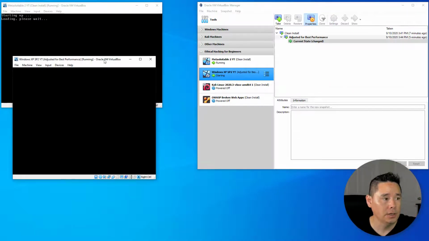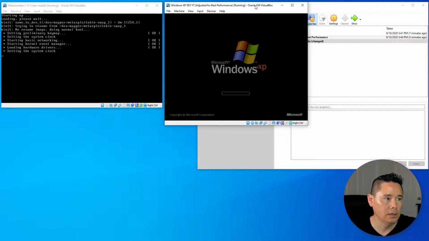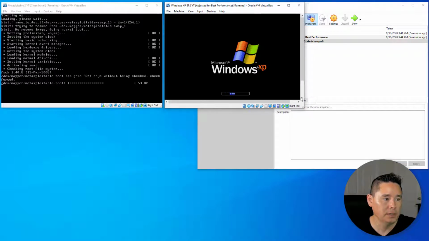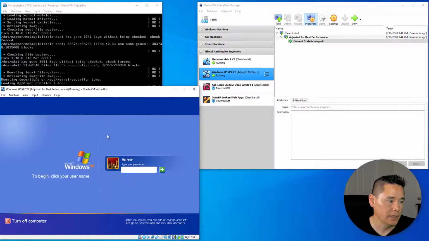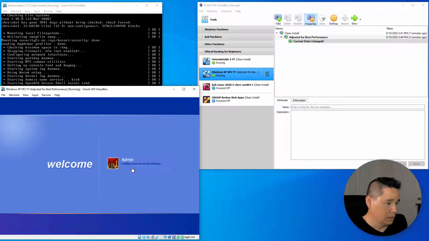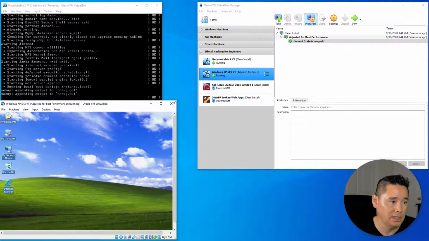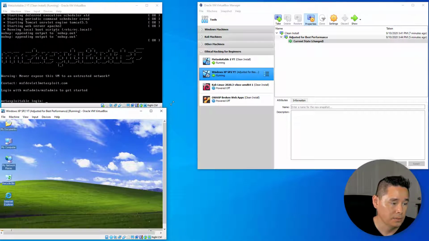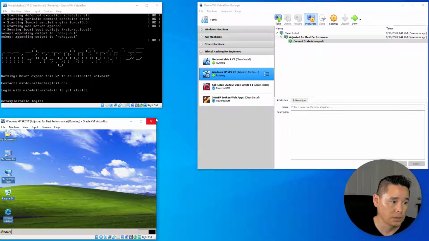Now, as you're starting all these up, make sure that you take note of the accumulative amount of RAM that you're using on your system, because you want to make sure that your host machine does have enough RAM. So make sure that if you're on a system that only has, let's say, 16 gigs of RAM, that you're still leaving something like 6 or 8 gigs for your host system itself.